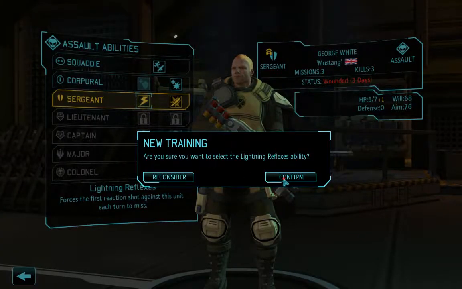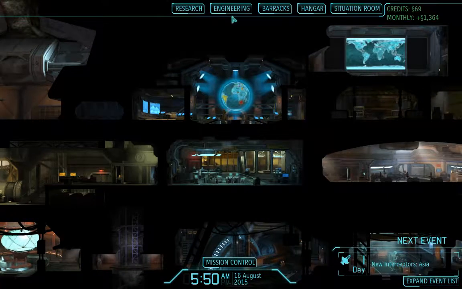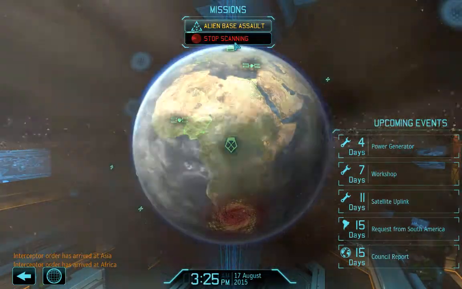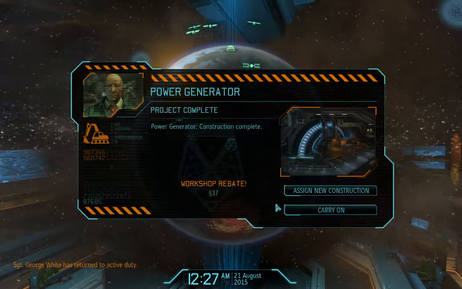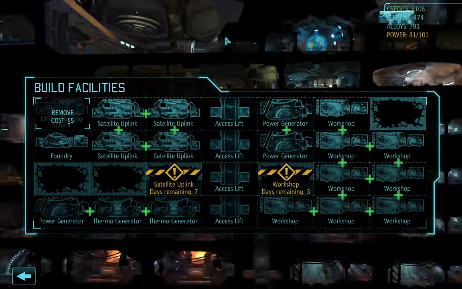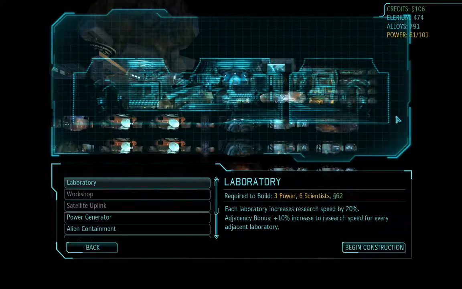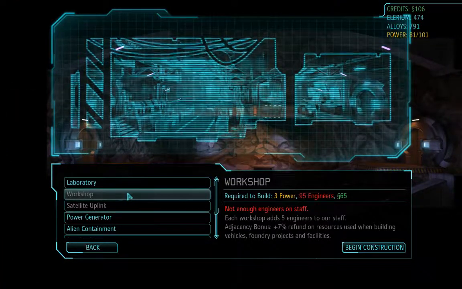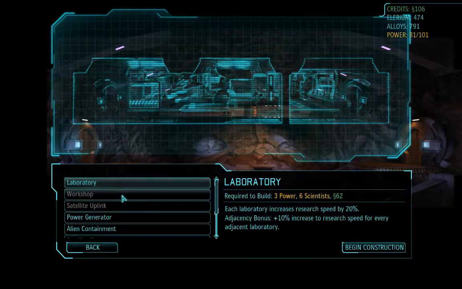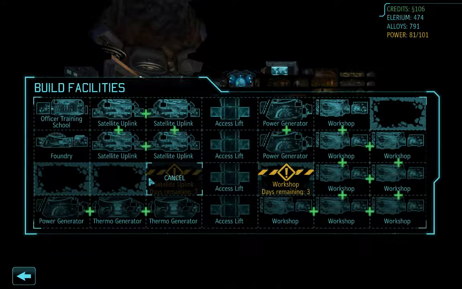And then we'll do Lightning Reflexes. Alright, from here, I'll probably give it about 3 days before we do that, just so we can get our soldier back. Power generator complete. And let's go ahead. Oh, we need more engineers. Well, I guess there's always that. So pretty much if we want to do another workshop, we're going to have to wait for this workshop to be finished. This will give us the rest of our satellites we need.